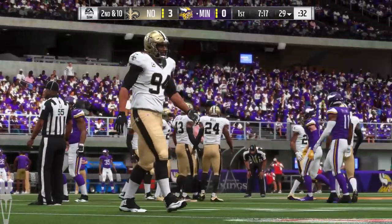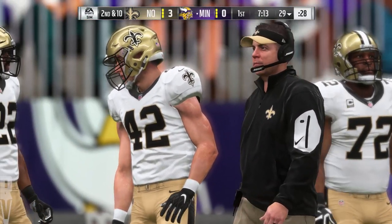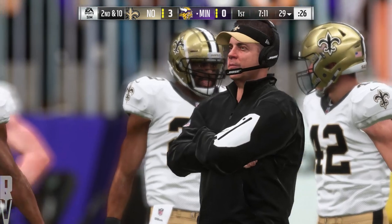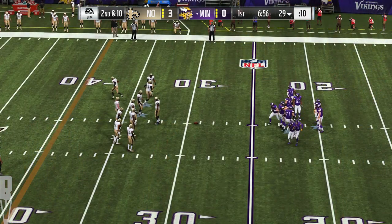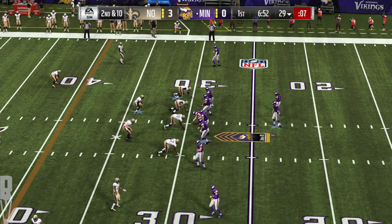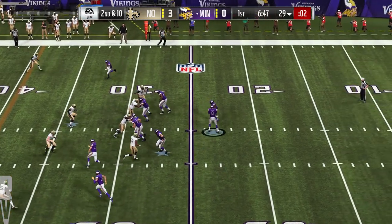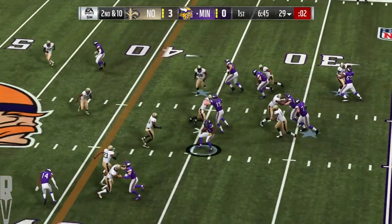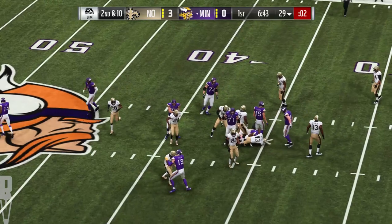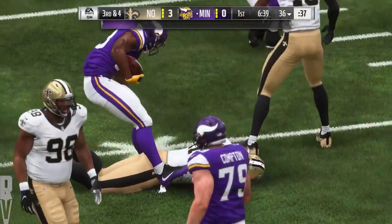How about Kirk Cousins' rushing touchdown? What was the dance afterwards? I thought he was trying to go for the backpack at first, which is pretty popular out there. But he slowed it down so much. And I loved how his offensive lineman Mike Rimmers came to celebrate — he started to do it, then he realized a lot of teammates just avoided the area, and that's what I would have done.